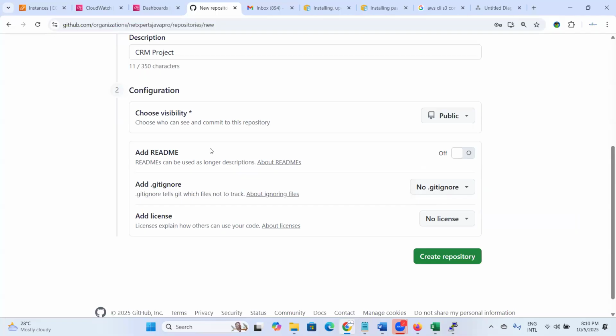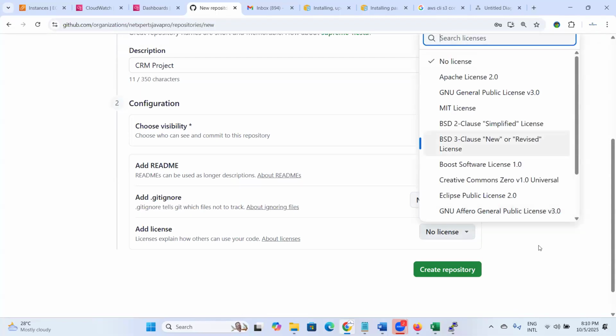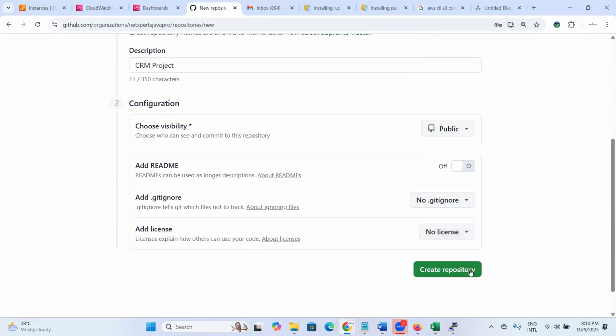So add git ignore. We will discuss what git ignore is, guys. Once we push, we ignore some files, right? Git ignore. So license, say no license, guys. If you want to add some licenses, you can. No license, right? So create repo, guys.